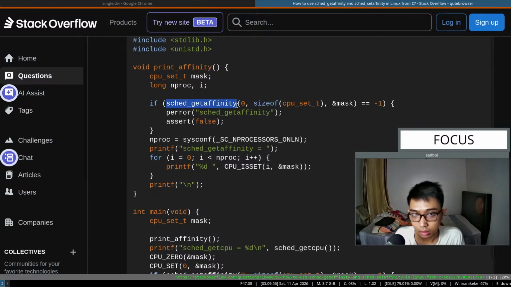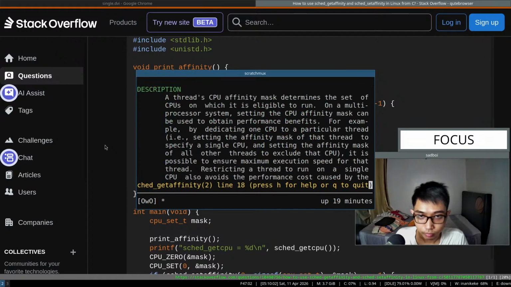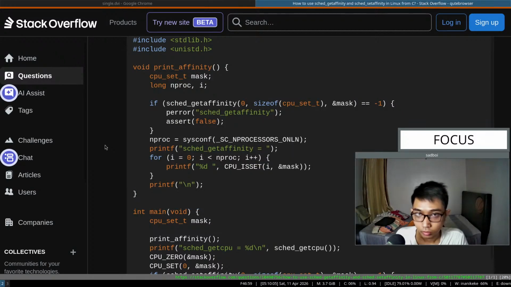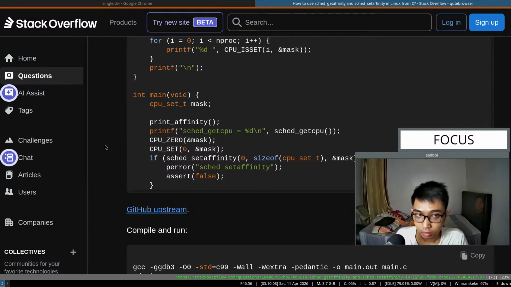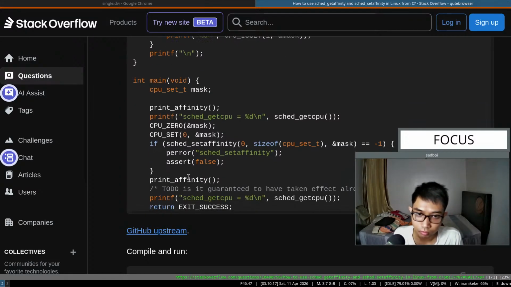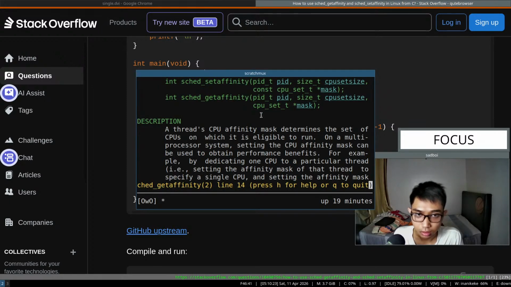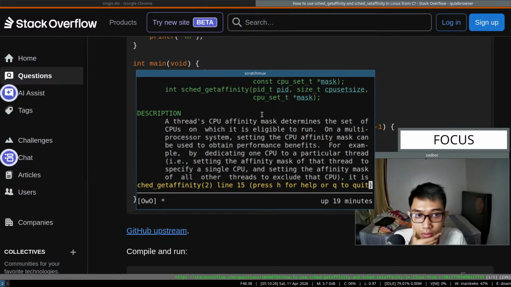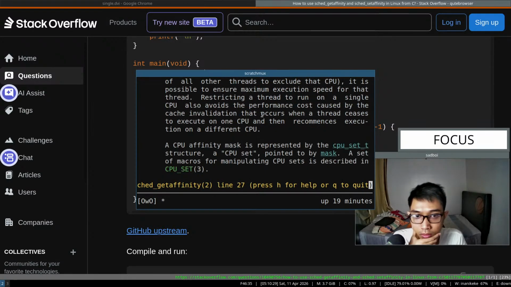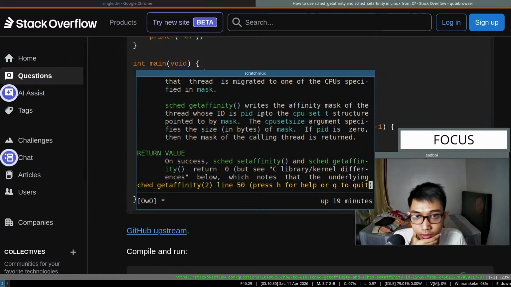Yeah, maybe let's try this to get affinity. PIT 0. Okay, this one.